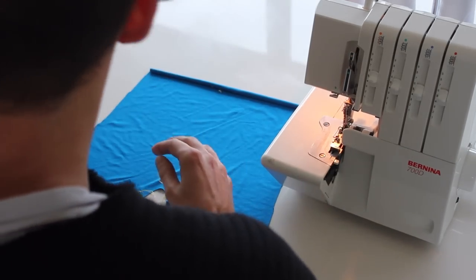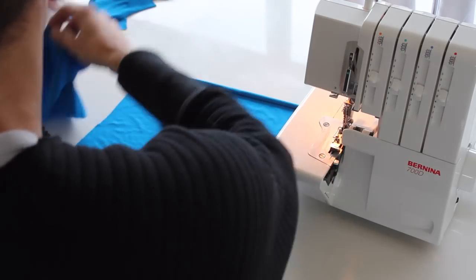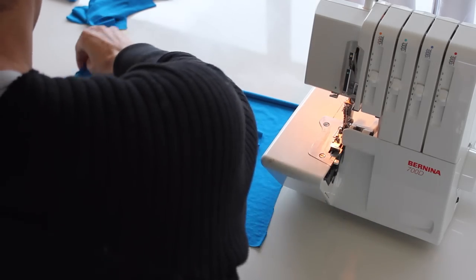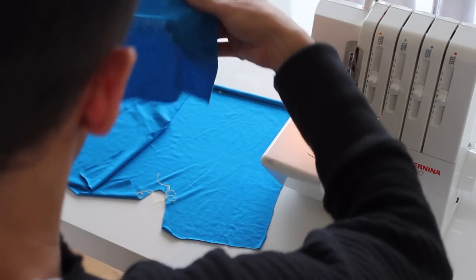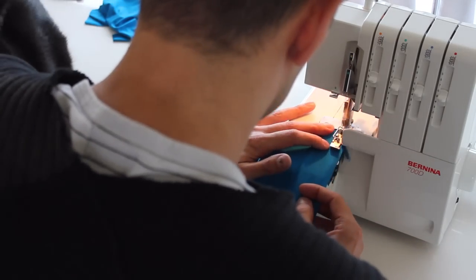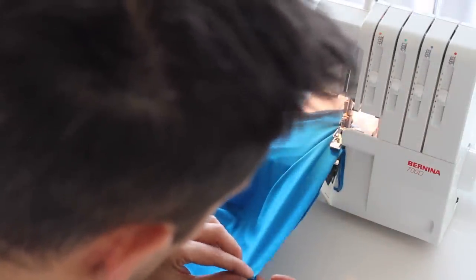The first pattern piece we're going to need is our back, and we're going to need our sides — there's one side, there's the other side. Remember that the white part has to go at the bottom, and good side down like that. We're going to be joining the side edge and then we sew the line tip and the edge like that.